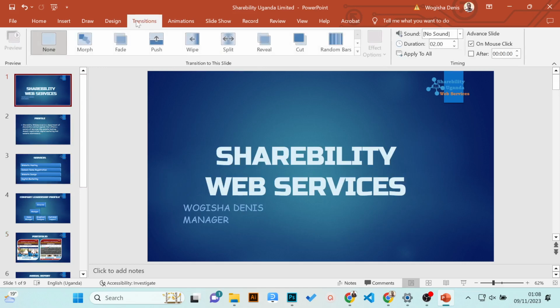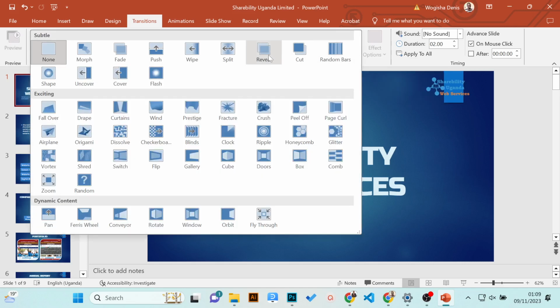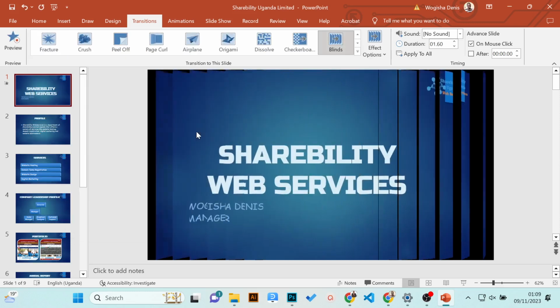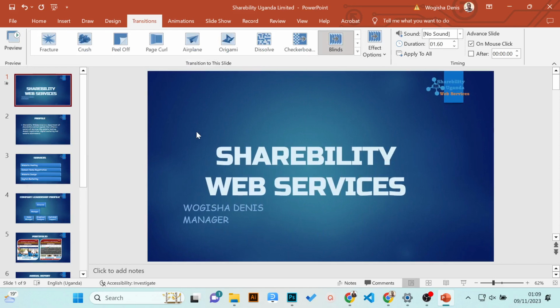Go to the Transitions tab. There are 3 groups on this tab. We have the preview group, transition to this slide group, then the timing. So click the drop-down arrow on transition to this slide and choose the effect. You can practice and look for the exciting effect that you want your presentation to have.